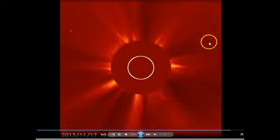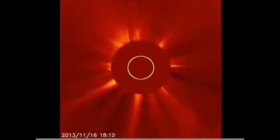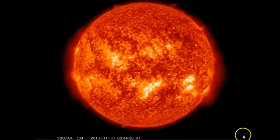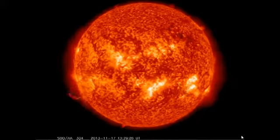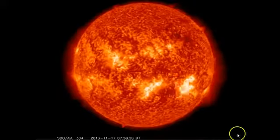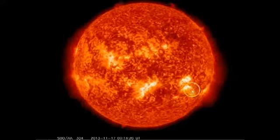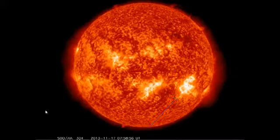Notice the two stationary objects are still in this camera on the left that we saw yesterday. I'm not sure what that is. They're not lens flares. But again, the activity of the sun is picked up. Now, every time you see one of the large bursts from the bottom, it almost seems like the opposite side has some type of reaction. But here, if you notice today's date, I'll just kind of stop it at the different events. There. To the right on this image is ISON, the approach of ISON.